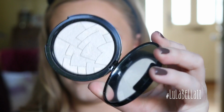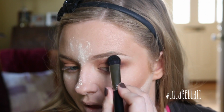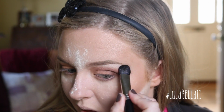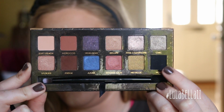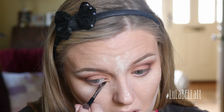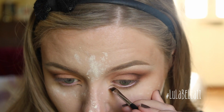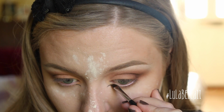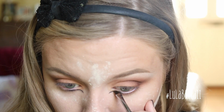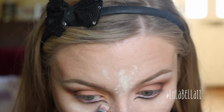I'm now going in with Starlight Highlighter from Anastasia Beverly Hills, and I'm applying this with a big powder brush onto my brow bone, extending it down so it extends my brow bone area. I'm now going in with Noir from that same Shadow Couture palette, and I'm just going to be elongating my bottom lash line. As you can see, I tilted my head to get the exact line that I wanted, but it's just going to really elongate the eye and make it look very feline.